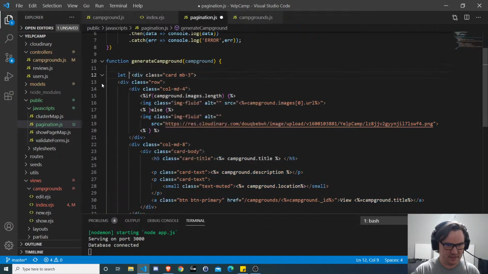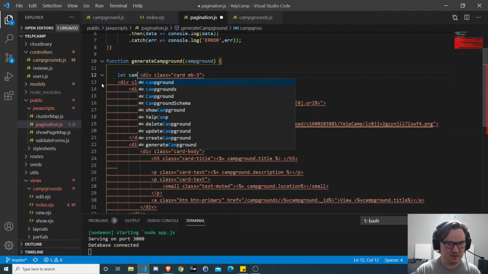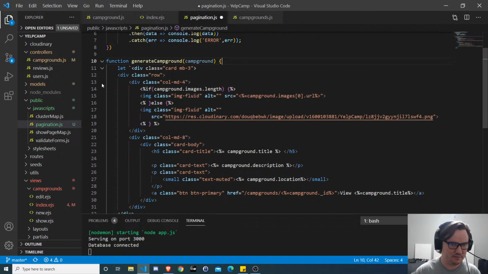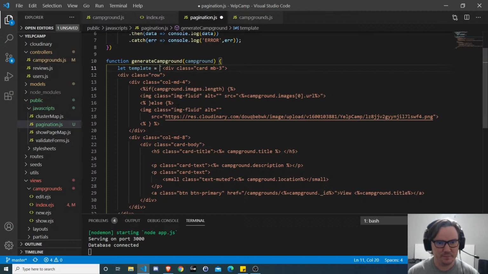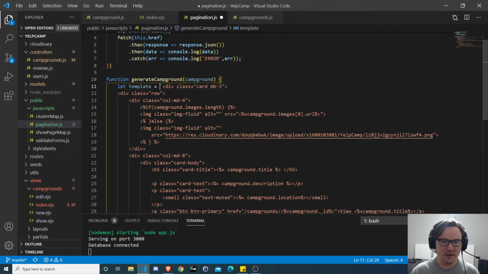So here we're going to say let, we can't call it campground. I mean, we could technically, but that's kind of confusing. So we'll call it template is equal to this thing, and then now, oh, this is exciting. The campground, we have to do a loop. Oh man, so this could actually get tricky.